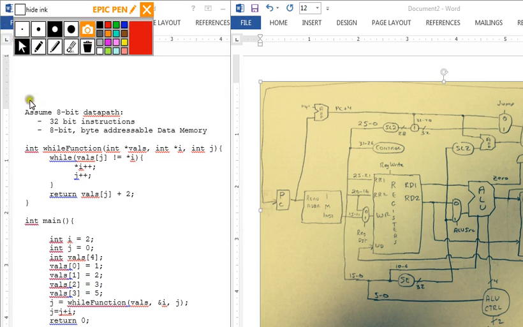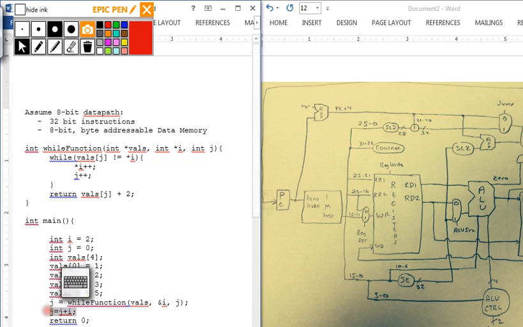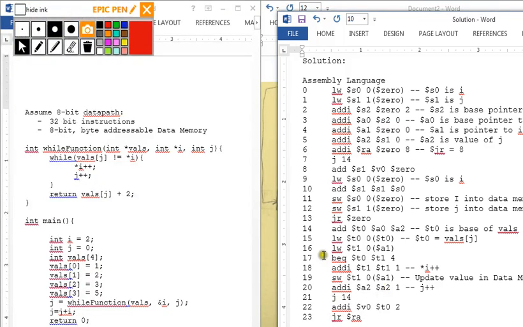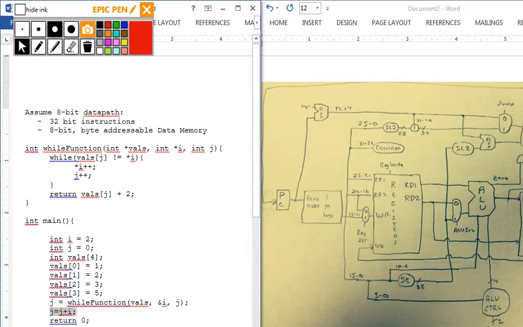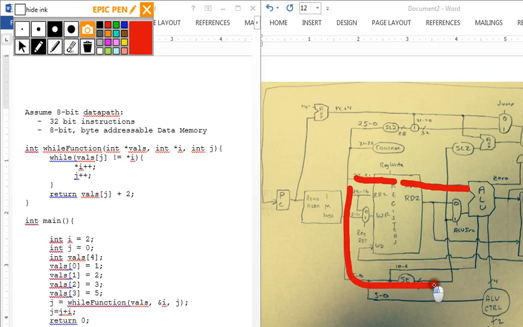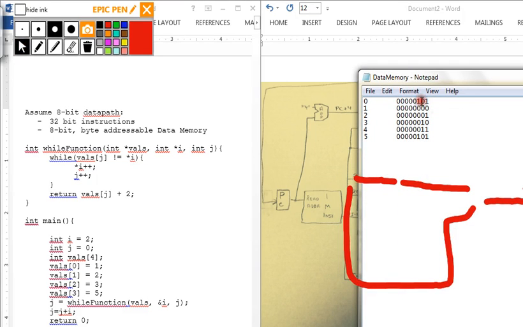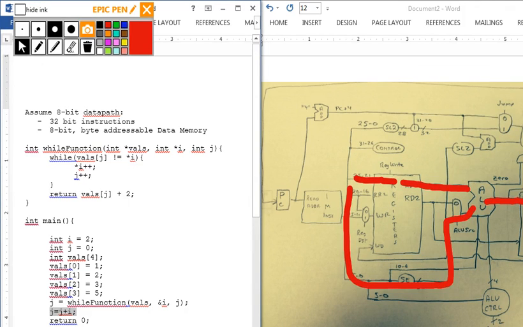So then last but certainly not least, we're going to increment J plus I. If you recall, in order to get this value, we actually have to do a load word operation after we jump back, right? Because we actually have to get the copy from the register because we passed it by reference. I'm sorry, a copy from data memory. So we're going to go to here, we're going to get the address. We're going to get this physical value. And when we go to the data memory, we're going to notice that it's now 5. When we passed it there, it was 2. That allows us to pass by reference.